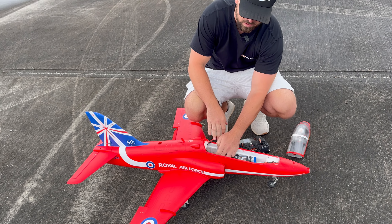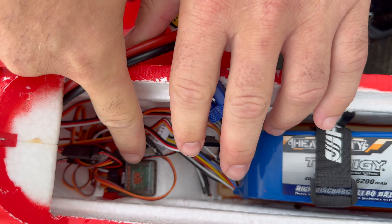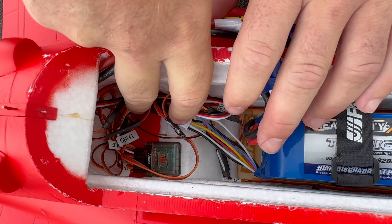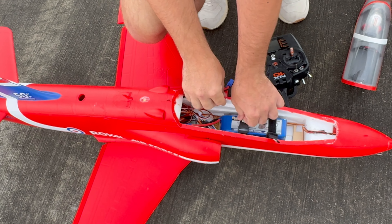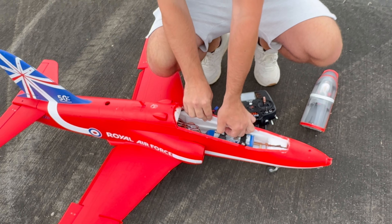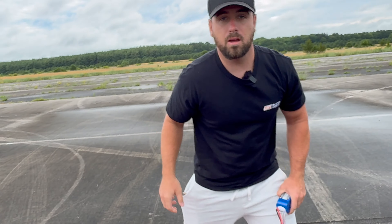Check it out in here — running a basic AR620. So you guys that run Spektrum know there is no gyro with this thing, there's no reflex in there. Just basic setup. One of them solid jets, great flying plane. Let's get another battery in and get it back in the air.